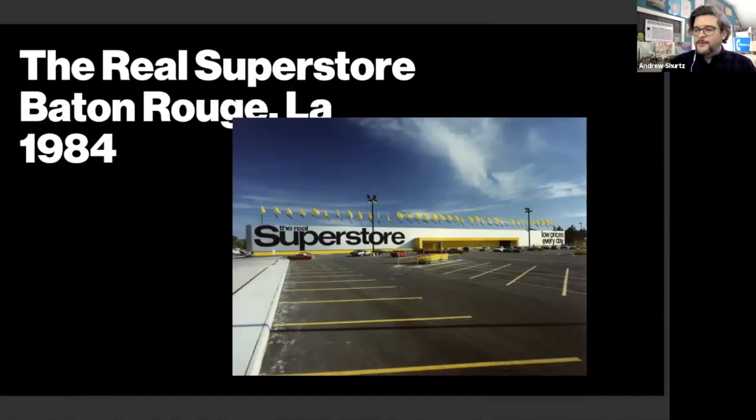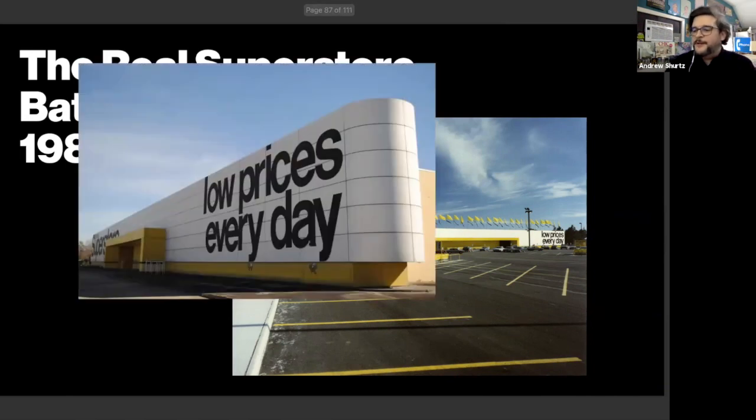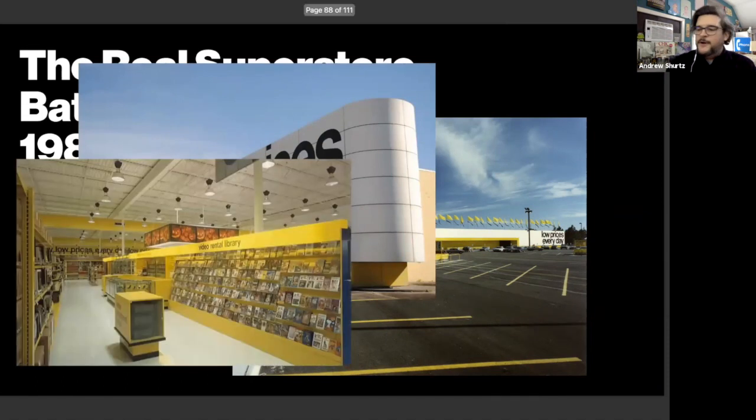This mega supermarket opened up in Baton Rouge in the early 1980s. Think like a supermarket that also has a store where you can buy regular stuff like home goods and groceries, like a mega Walmart or whatever. Their identity was built entirely around lots of huge Helvetica in black, white, and yellow. Compared to how things looked in Baton Rouge at the time, it felt like the future.